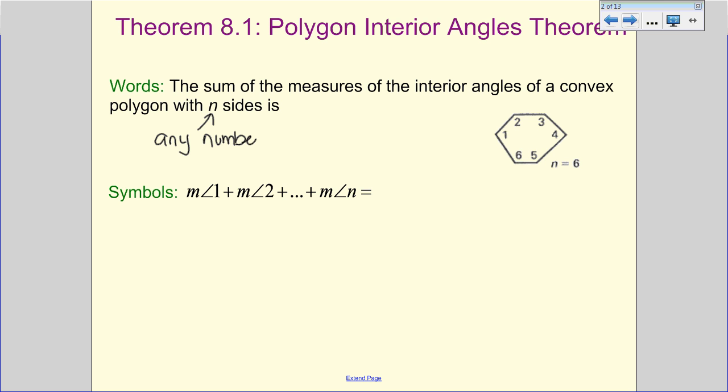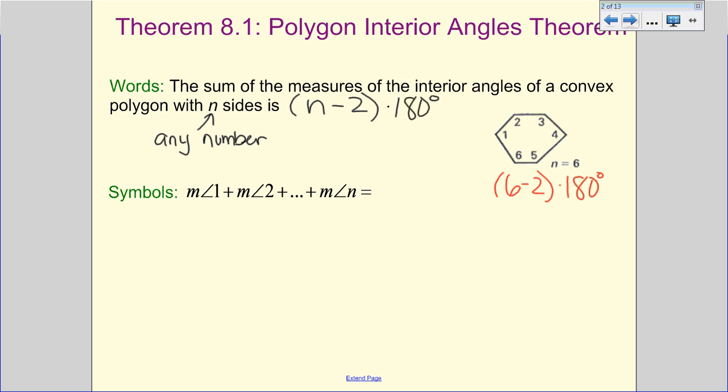All right, a polygon has to have at least 3 sides. So 3 sides, 4 sides, 5 sides, 6 sides. We can go up to 20 sides on our polygons. But if it has n sides, the formula for finding that is n minus 2 times 180 degrees. Now remember, we get that from the triangle. And so if we have 6 sides, it would be 6 minus 2 times 180. So this is going to be what it is for any convex polygon.